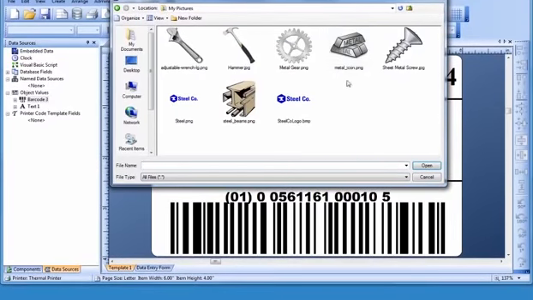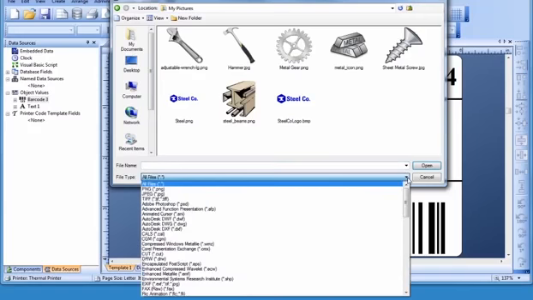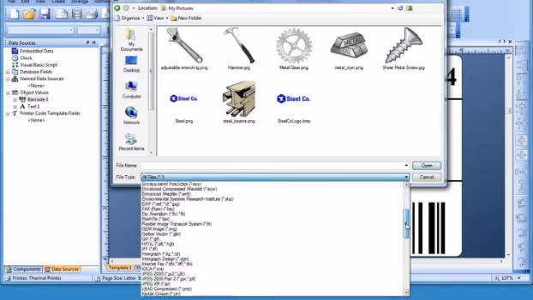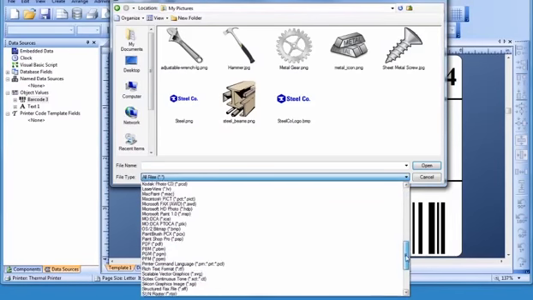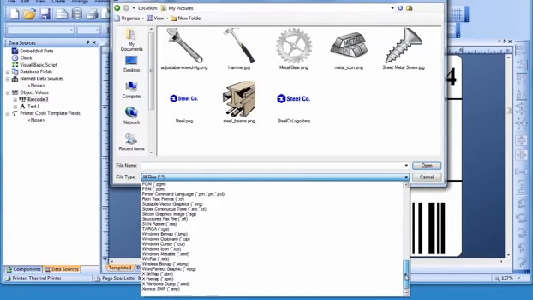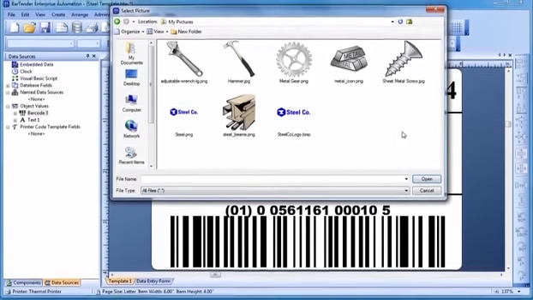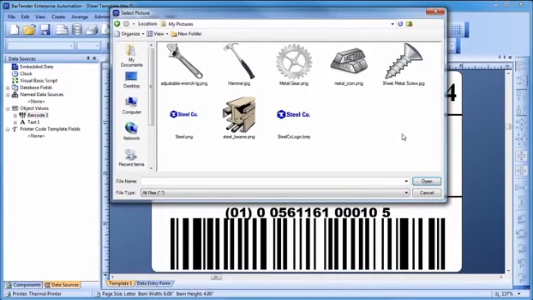Bartender supports an incredible variety of graphic types. Once you select your graphic, press the Open button and click in the template where you would like the graphic placed.